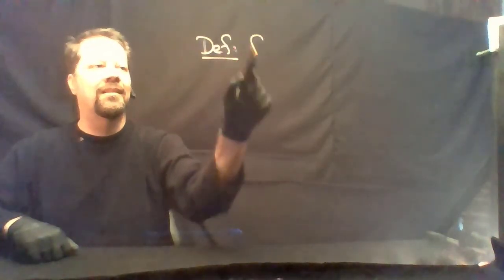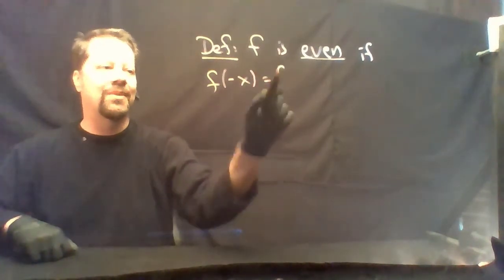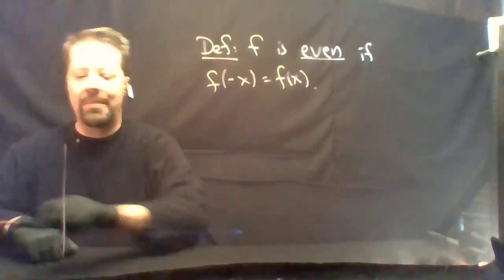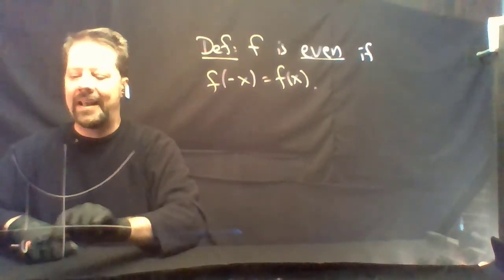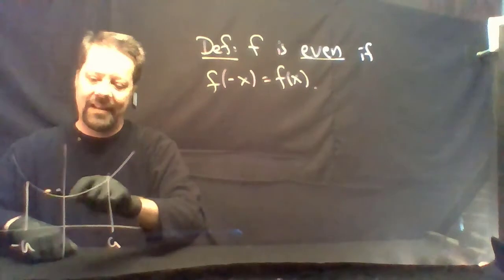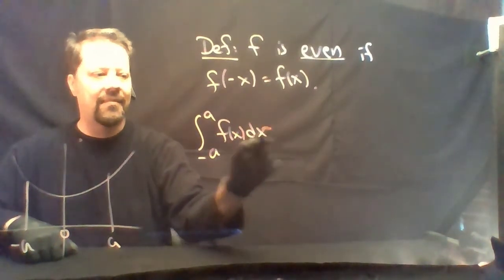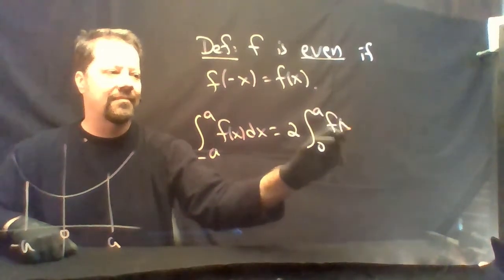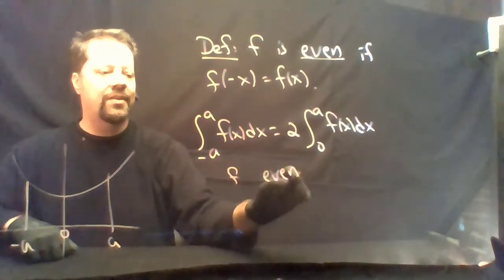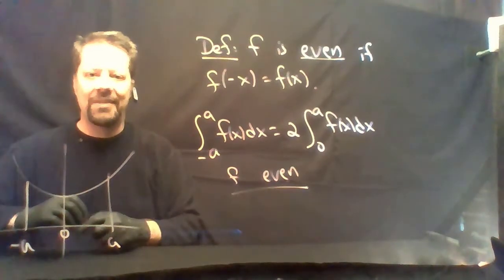A lot of integrals are made easier by taking advantage of the fact that the integrand is even. You remember, f is even if f of minus x equals f of x. This leaves a certain symmetry property for these integrals. If you're going from negative a to a, because you get the same thing at a as you do at negative a, that means you may as well integrate from 0 to a and double it. So whenever f is even and you're integrating from negative a to a, you can just double the integral from 0 to a. Let me give you an example.